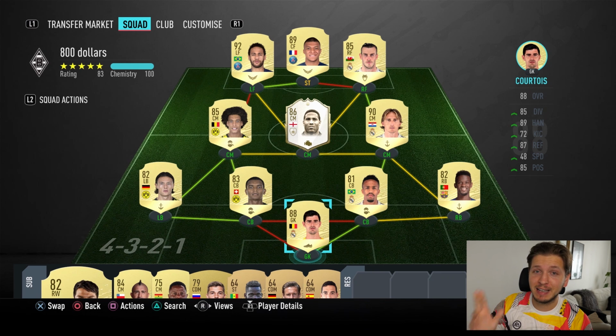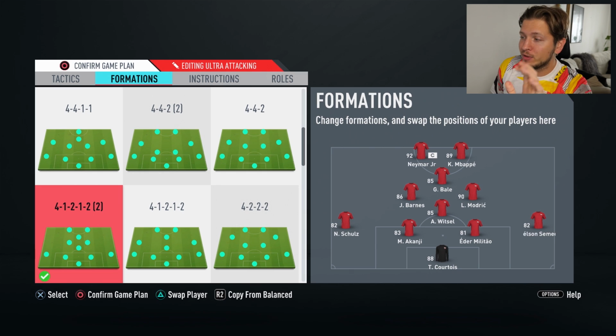But then I found a fantastic tactic which I got as an inspiration from an opponent which I played on Xbox. But yes, in the game we're not gonna play 4-3-2-1. We're gonna play the diamond. You can see here how it looks. So we're playing with Bale as a CAM and Barnes as a CM. And we'll talk more about Barnes later because that is a fantastic player. He can also play as a CAM, and well, this looks all normal.